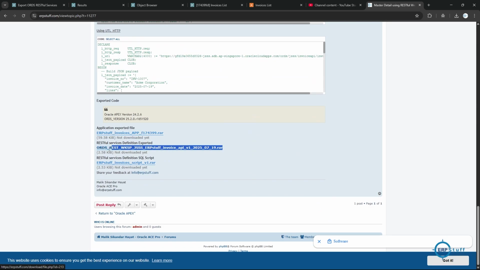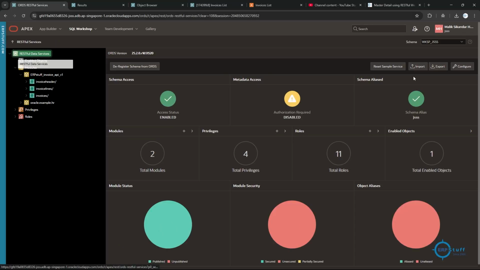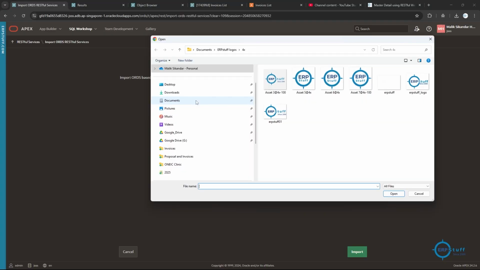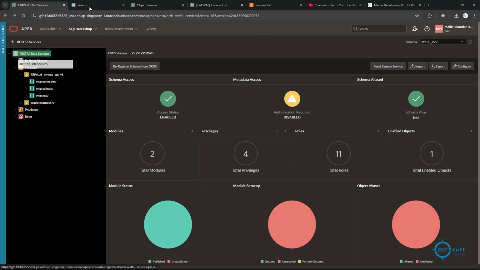This one, it is already here. So how can you import? Let me show you quickly that as well. You click import, right? You can choose the file, and then that's it, import. So the same way I was using the script, you can use this as well. Up to you. All options are there.